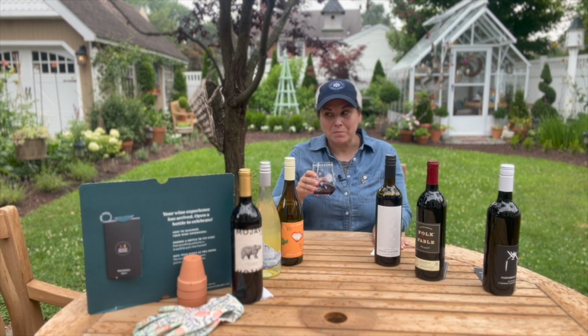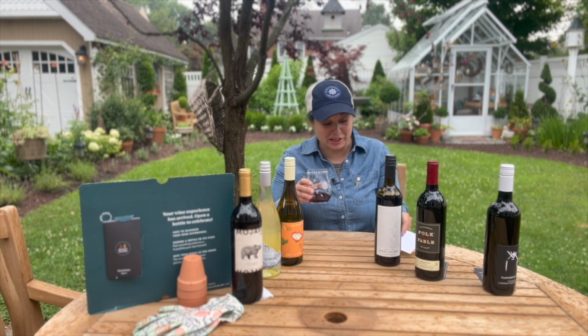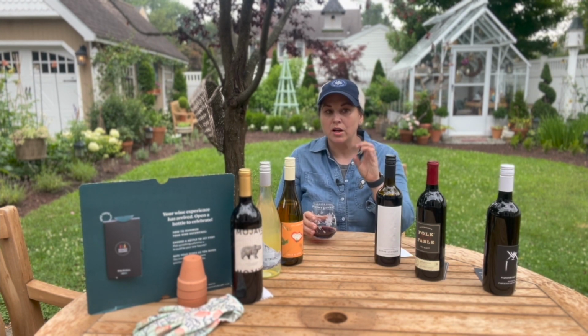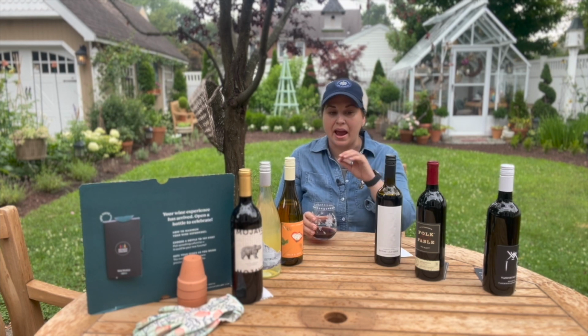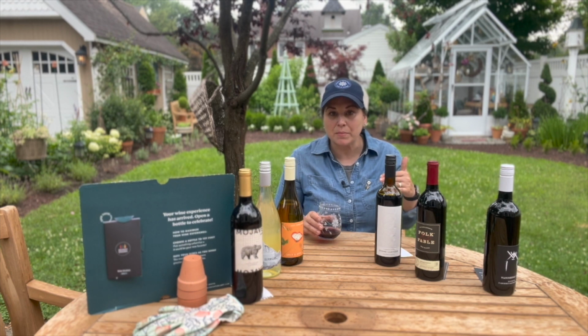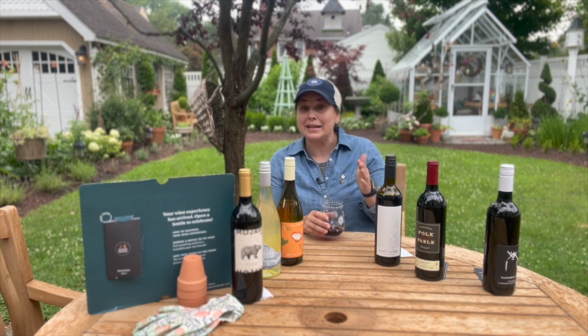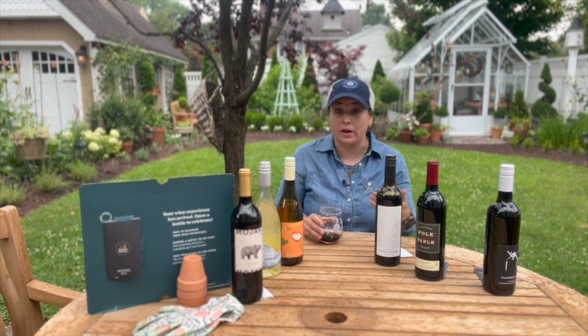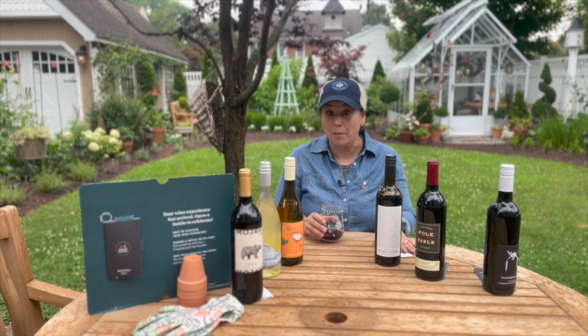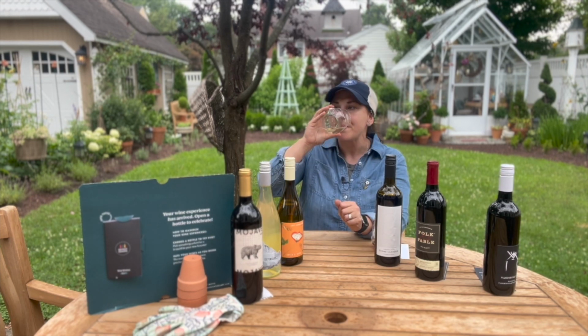Oh yeah. Oh yeah, I would say this one is a keeper too. This one has a bite to it. It's more on the tart end, I would say, and not real smoky or deep. Do I sound like I know what I'm talking about? A little bit. I can tell you what I like, and as somebody that generally drinks a Cabernet Sauvignon, this Cabernet Franc is yummy. I like it very, very much.